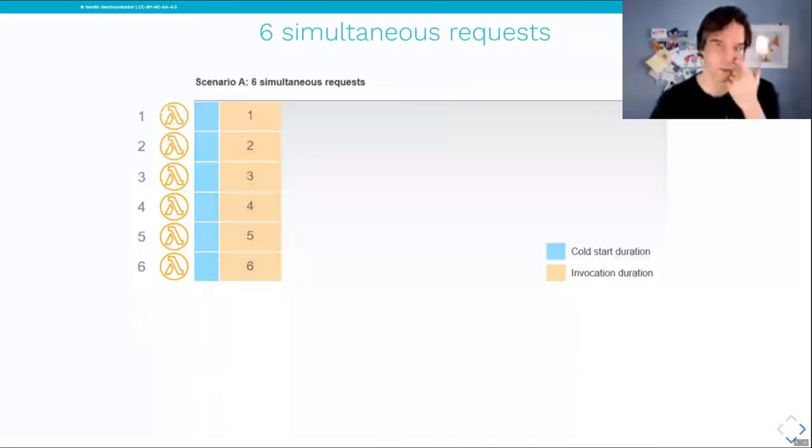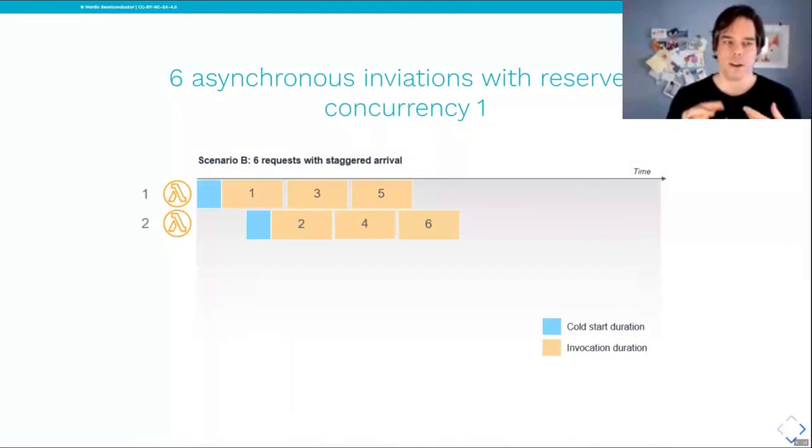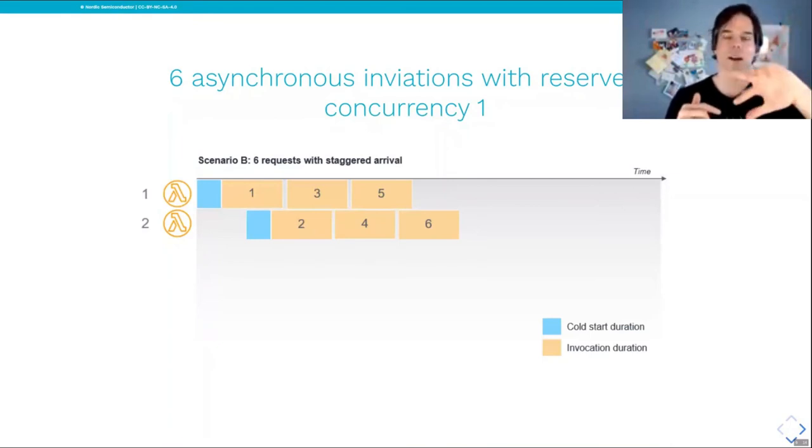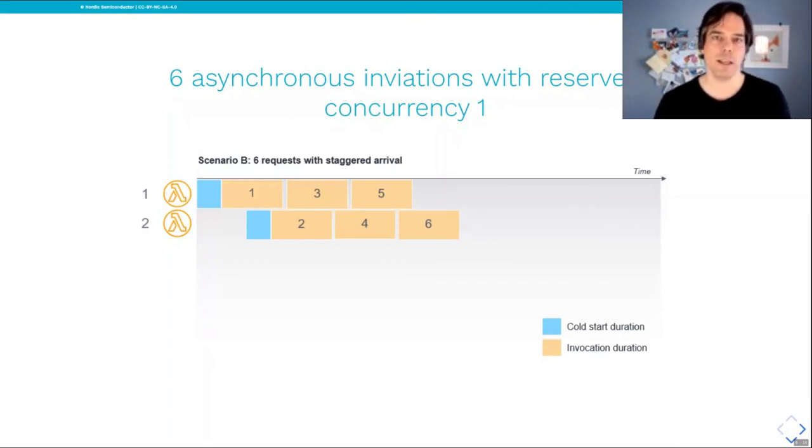But if a Lambda function is, for instance, active in that scenario, we see that requests are coming in, they're trickling in a little bit. We have the first cold start, then it handles the first event, and a little bit later comes another event. If that event happens while a function is already active, Lambda will spin up a second instance to handle the second event, but then keeps the first Lambda function active. If there's a new event, it will then start load balancing the events between the active functions. And that's the typical scenario that you have in an app. You reach a certain level of activity and Lambda keeps enough functions available for you to process all the requests swiftly, as fast as possible, but it doesn't keep too much around.